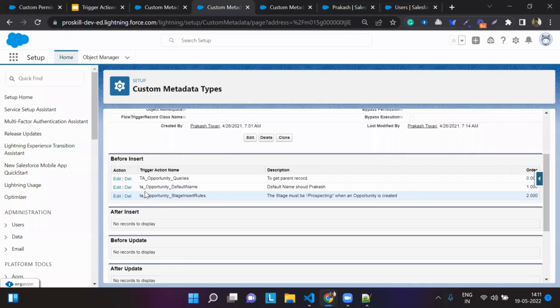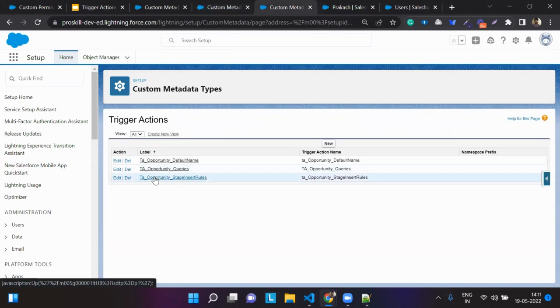One is for defaulting the field. Let's suppose on the before insert, I wanted to default some field value, and the second one is the insert rule, where we are validating the record.